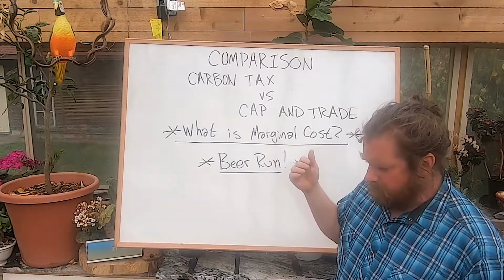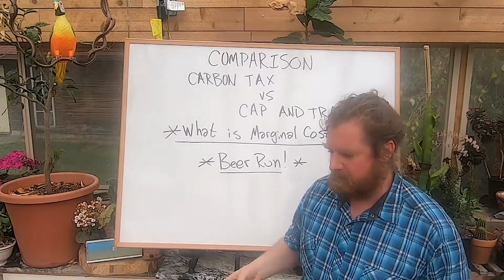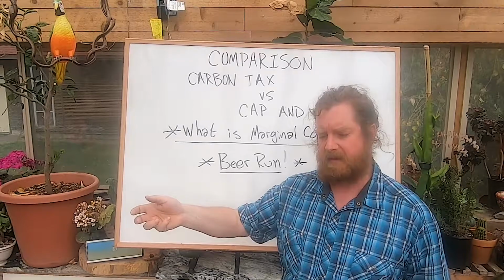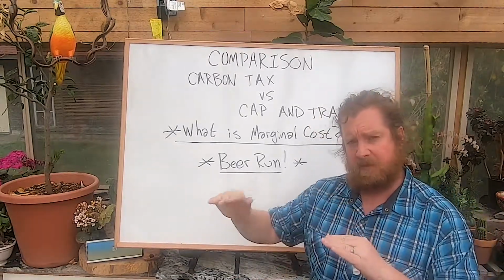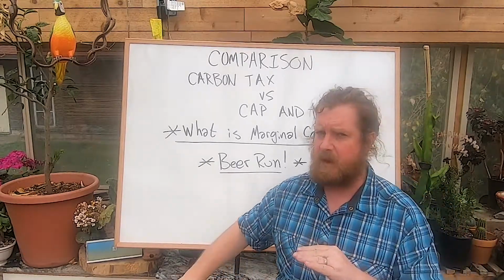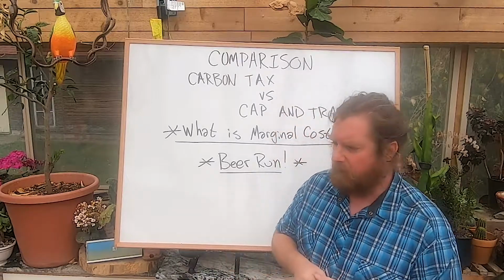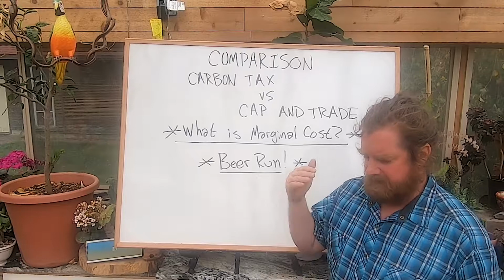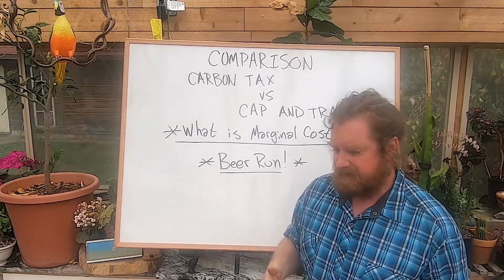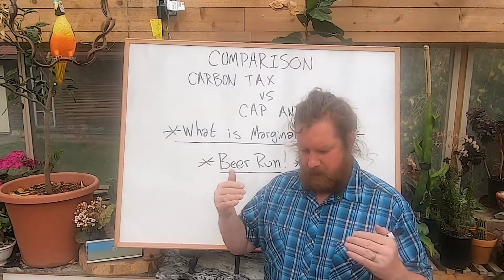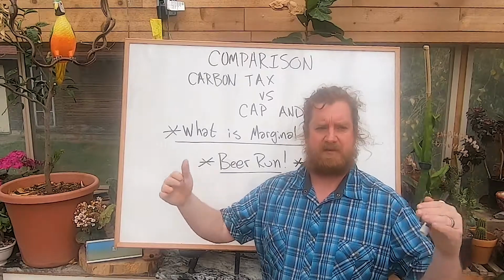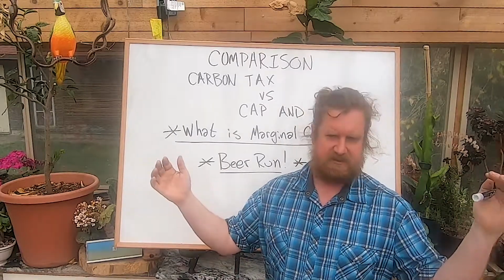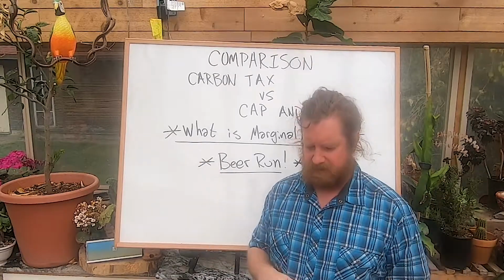So both of those kind of have similar problems, right? One, you know how much cash you have going in, but you don't know what the impact is going to be. The other, you know what the impact is going to be, but you don't know how much it's going to cost. So both of those are actually a little bit overblown. They can be reduced by this notion of incremental increase, right? So you could start by overissuing permits, then you have as much as you need, and then that can be reduced over time.